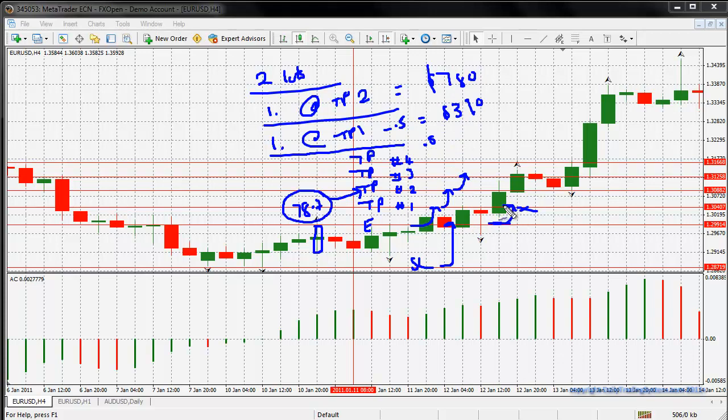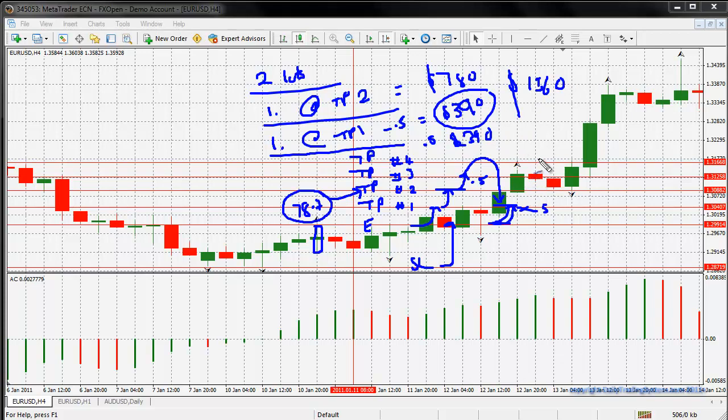We've now booked in from here to there, but because the market moved up even more from TP2 to TP3, we've just secured that $390 by taking off 0.5 of a lot, but we still have 0.5 of a lot in. So if this market was to come back down to the TP1 level where we moved our stop loss to, we still have 0.5 left. If that was to come down, we will still get $390 out of it. So you're going to get $1,560 out of it.